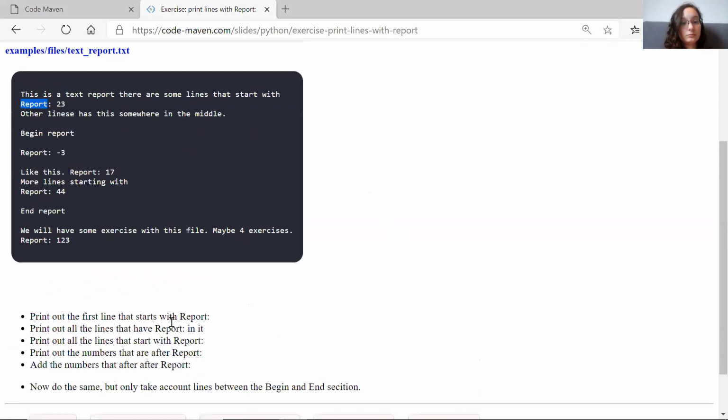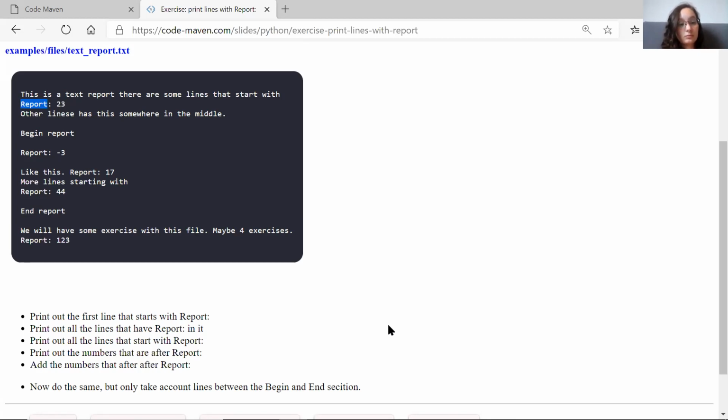The first one you could even do is just get the file as input and print out each line. Then get the file and print out each line that starts with the word report, or as a separate exercise, print out each line that has the word report in it.